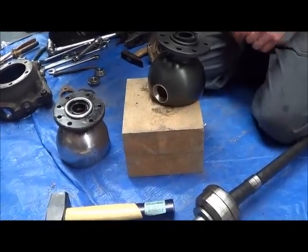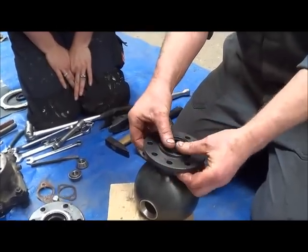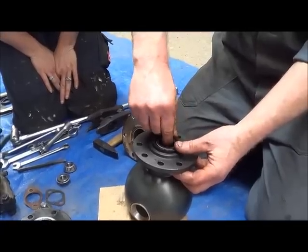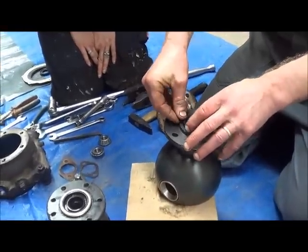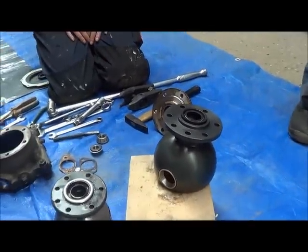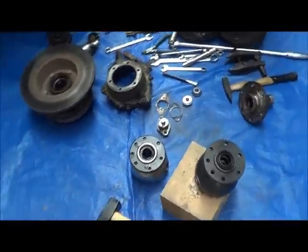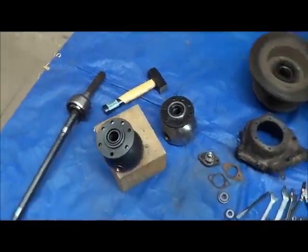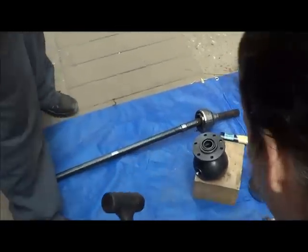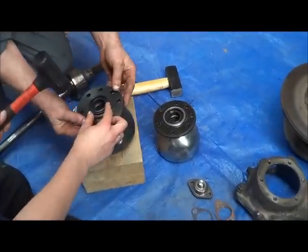So what we do, we put the seal on here. Try and place it as flat as possible. And then we have a rubber mallet, because it's a rubber seal. And it's the same action as you did. So, you hold it.